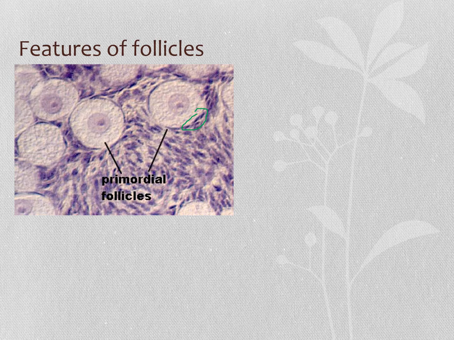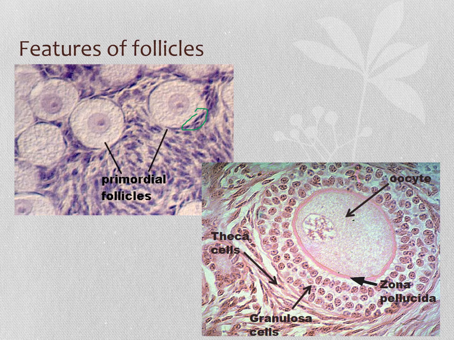And then as they develop and mature under the influence of FSH, we're going to get these nice thick cells here. That doesn't show up very well. Let me try this. These cells here are the granulosa cells, right? Those are the ones responding to FSH. And then out here, right, are the theca cells outside the follicles here. So the granulosa cells are inside the follicle directly surrounding the oocyte. Theca cells are outside the follicle responding to LH and making hormones.